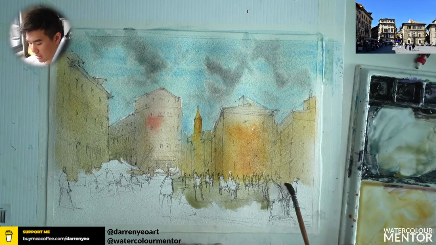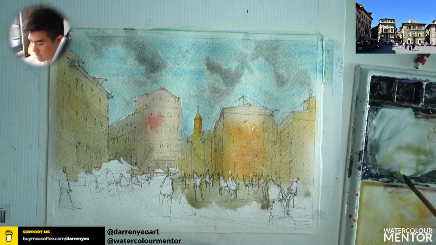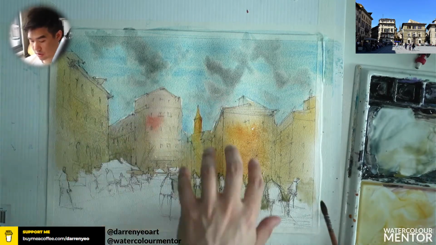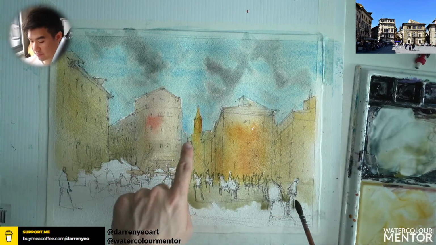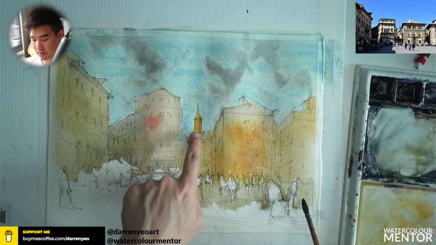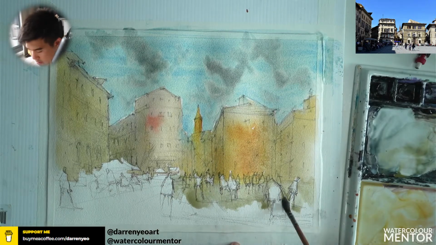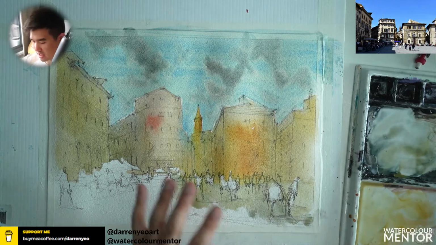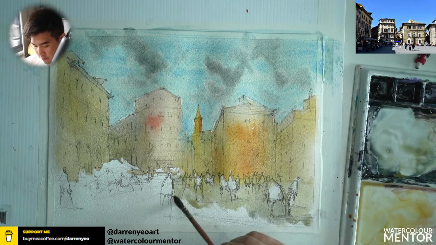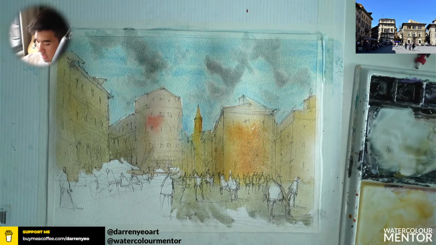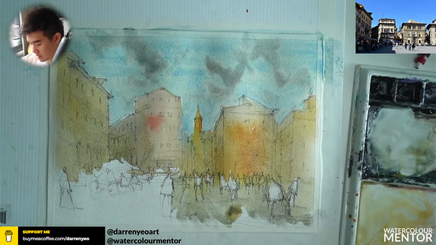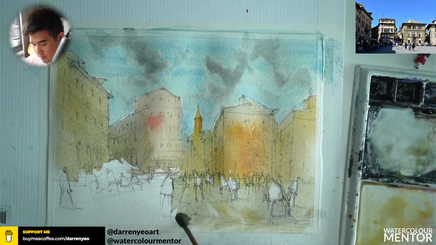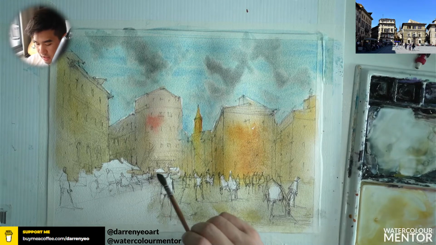Okay, warmer gray, yellowy color down here. But I'm trying to also make it less saturated, less colorful than the buildings, so that the viewer is drawn towards some of these buildings. See how I've saved some of that saturated color for that building there and this building here. That then becomes a focus. Your eyes are drawn to areas of high contrast and high saturation of color. It's a compositional technique that you can use if you just want to draw attention to parts of your scene.